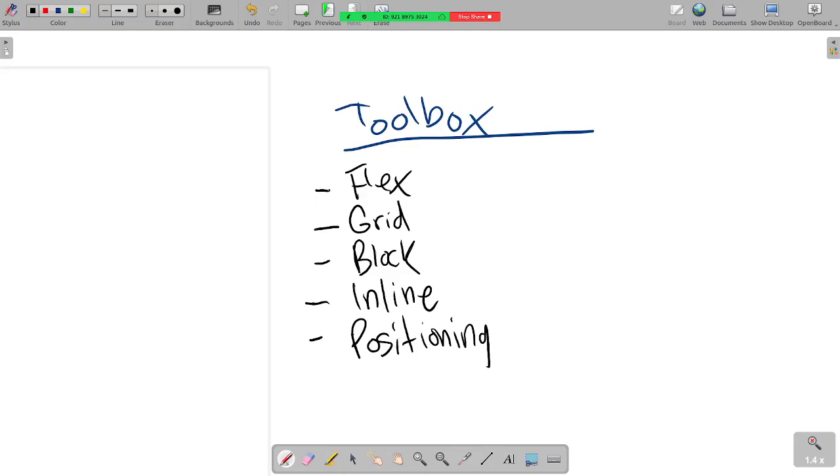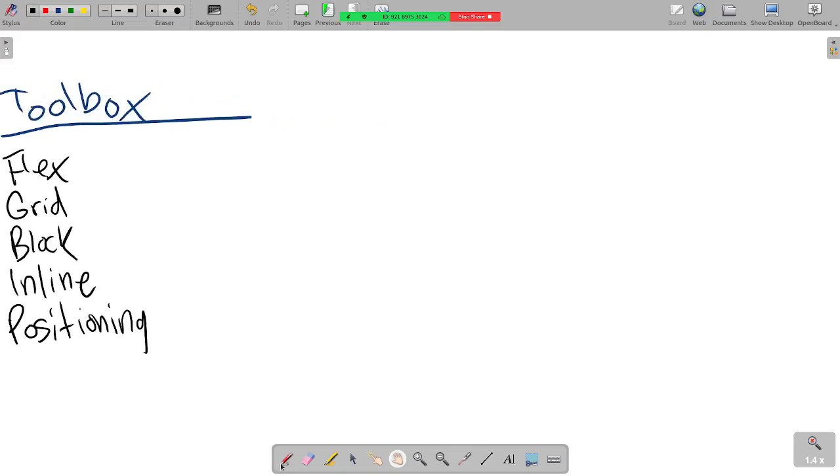If these are the only things that you know, that gets you pretty far. I'd say this covers a good 95% of what you want to do with layout. So block and inline, those are pretty easy. Not always easy to do what you want with them, but inline stuff just keeps going one after the other, just like sentences do. And if they get to the end, they start wrapping around.